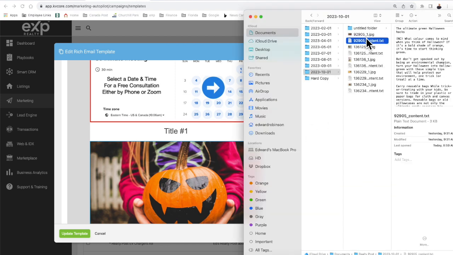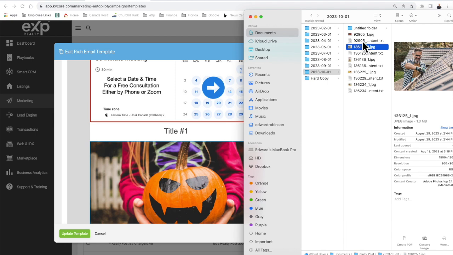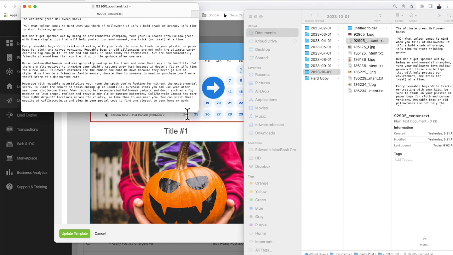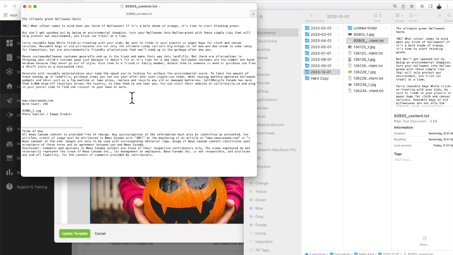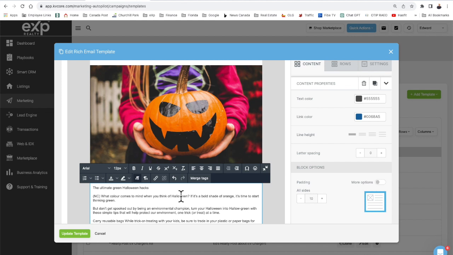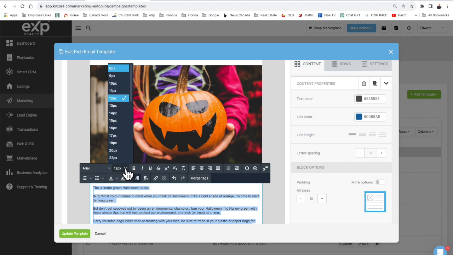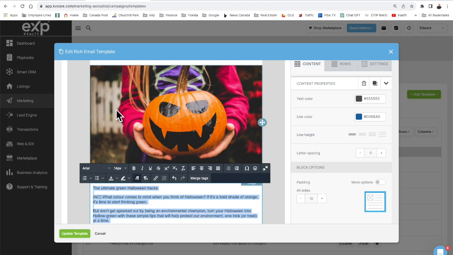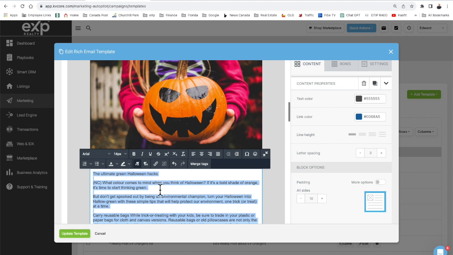And now I'm going to open the text. I'll just double click and open it up, and take a look to see if there's anything on there that I should take out. So what I have to do with News Canada is I must always put, there are a couple of things to do. The one that I like the best is to put it in the header, NC, which they require, NC right there. I prefer about a 14 size font. And it's sort of funny about the fonts with KVCore. It seems to do what it wants to do.